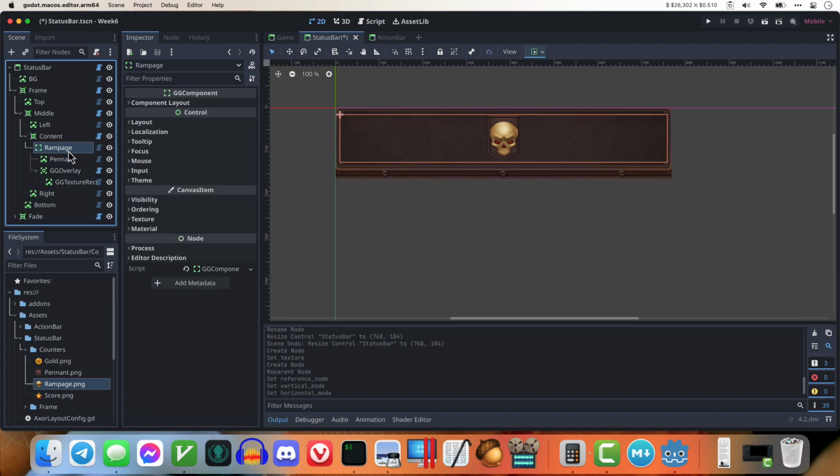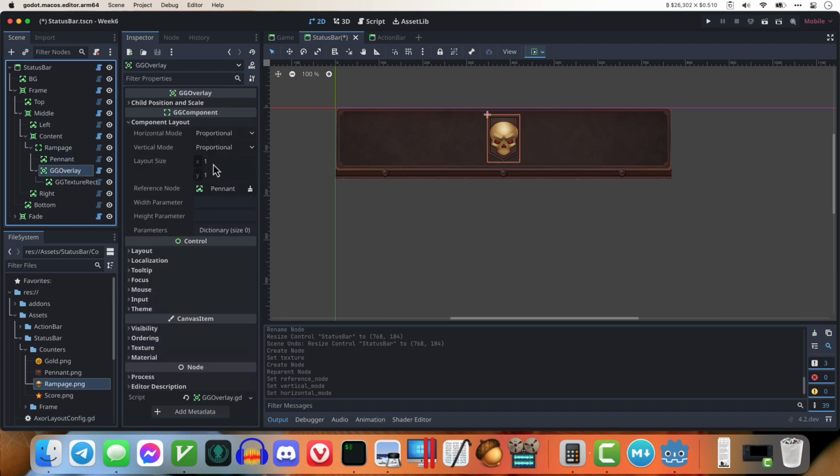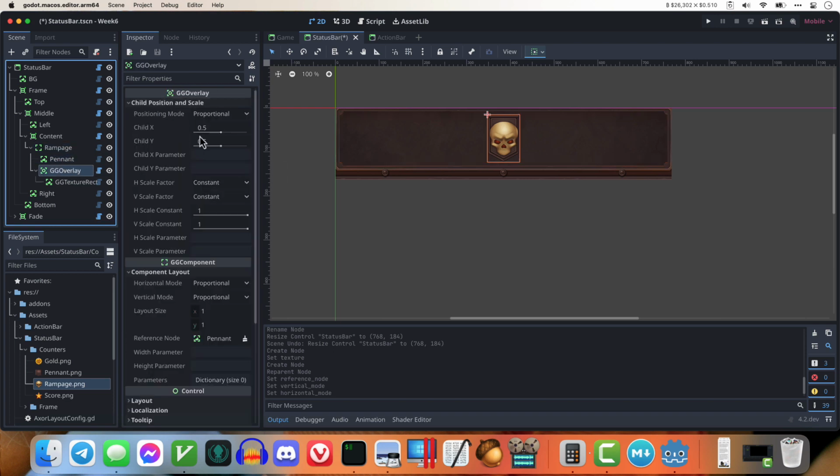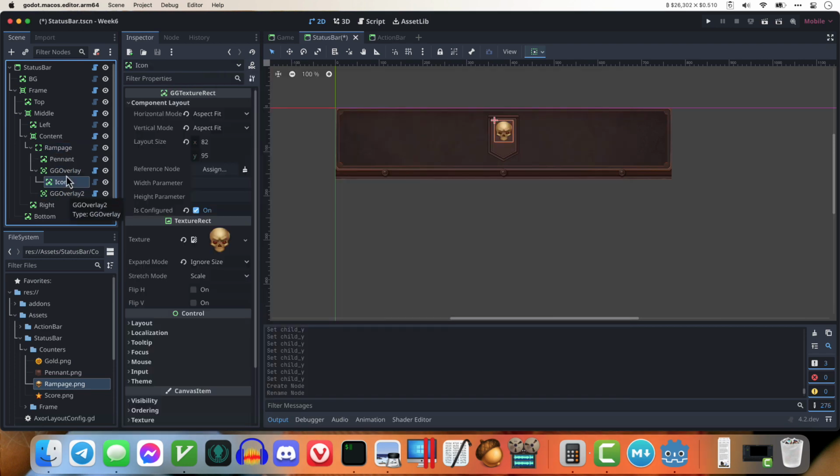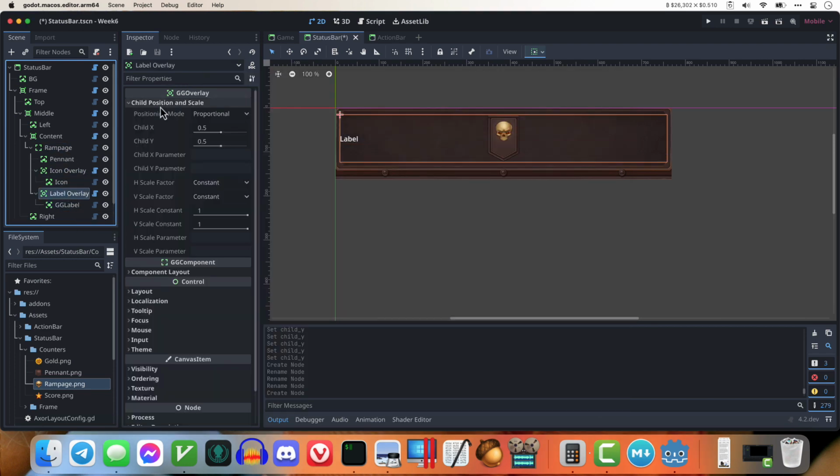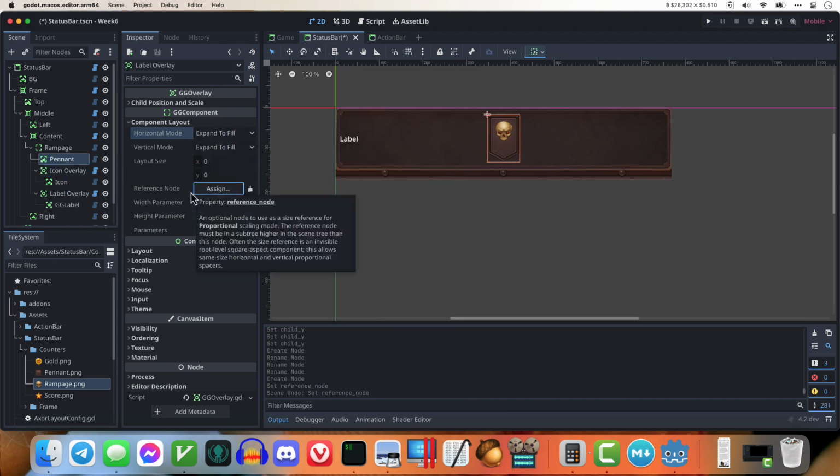Let's scale it down and slide it up a bit. We'll need another GG overlay to contain and position the GG label that will be the rampage value.